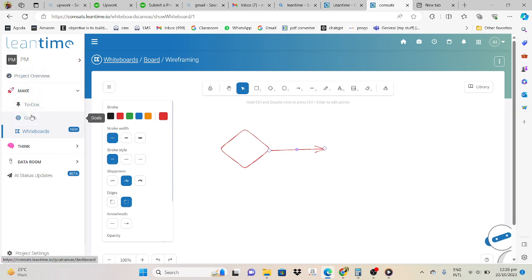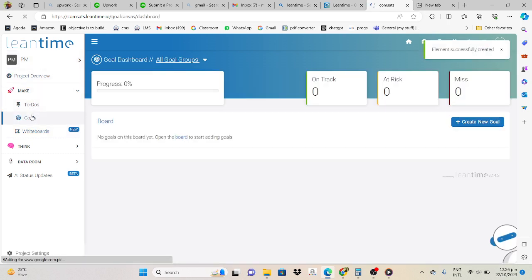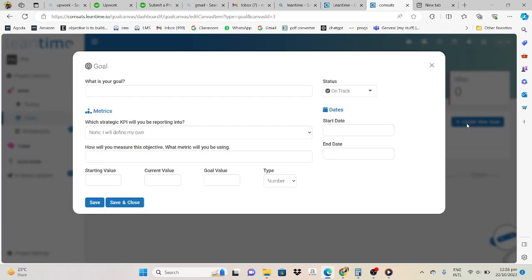So, what you will do, you will first of all make your goals, and you will write here the goal is mobile app development for burger shop, and you will save it.